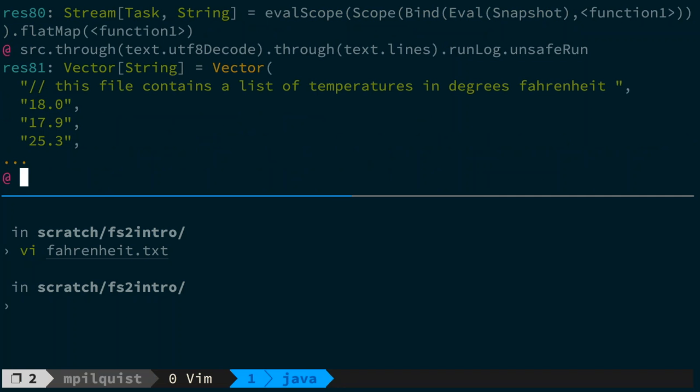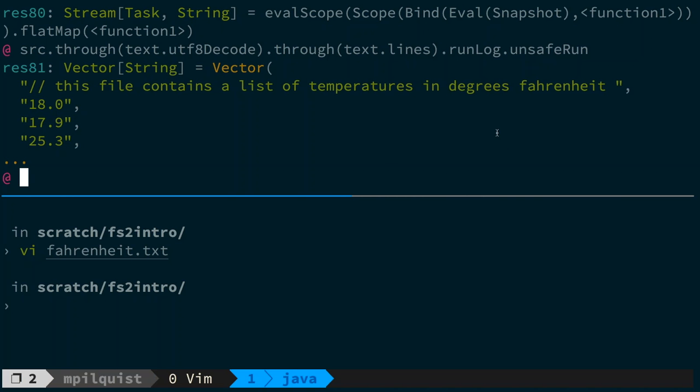What about the fact that we're reading a file throughout this? What's happening to file handles? The answer is that FS2 manages resource allocation and finalization, like freeing or closing a file handle, automatically for you when using things like io.readAll or io.file.readAll.